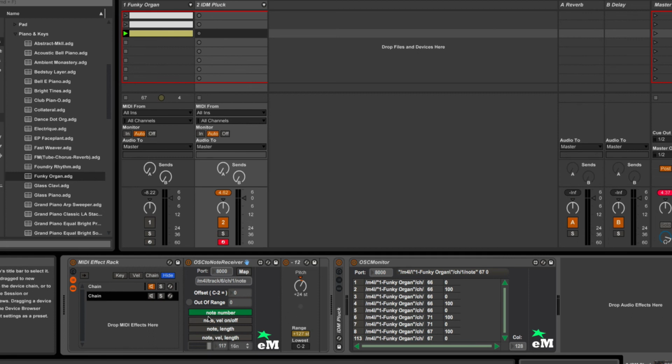Now the simplest case is it assumes that the value that I'm going to get is just a note number, okay? And if all I have is a note number, I also need a velocity and I need a note length. So what it'll do is it comes down here and it's going to generate, this is a nice range slider, and it will generate a velocity somewhere in the range that you've set. And it'll use this note value over here as the duration for notes it receives. Okay, so it's just going to look at the note number.